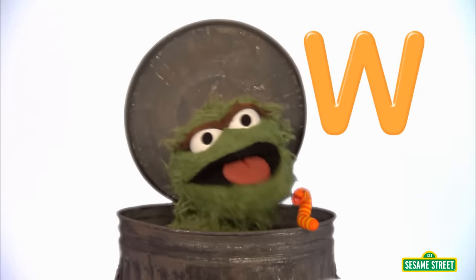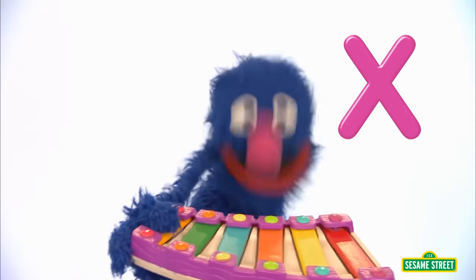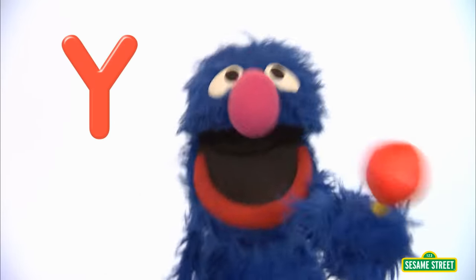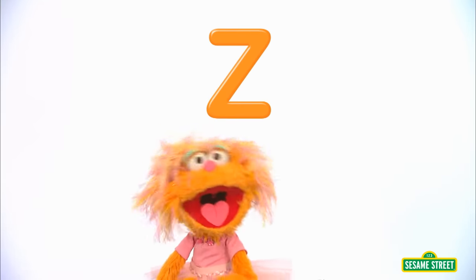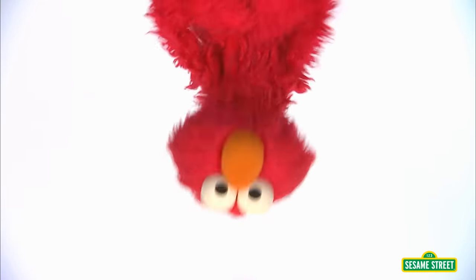Oh! W is for worm, wiggling! X is for xylophone! Y is for you! Z is for Zoe! And Zoo! Now let's sing it together all the way through!